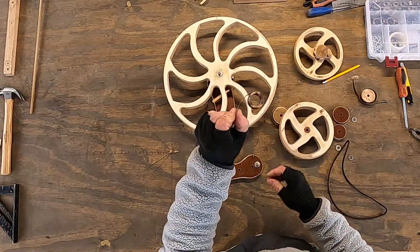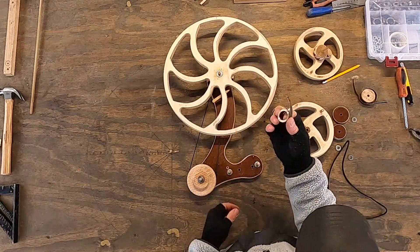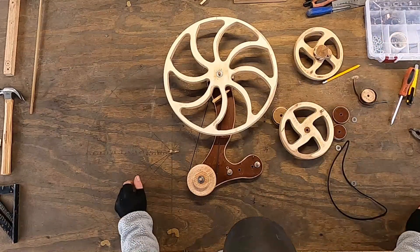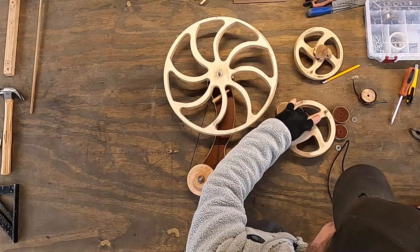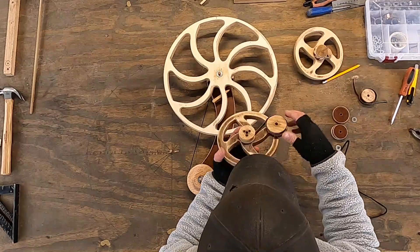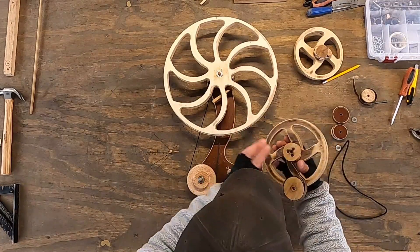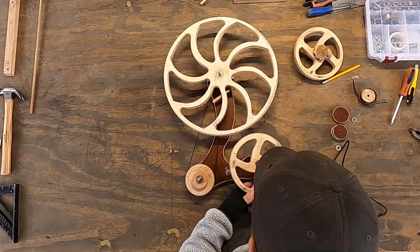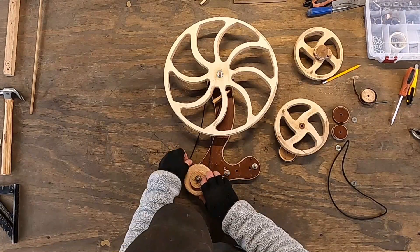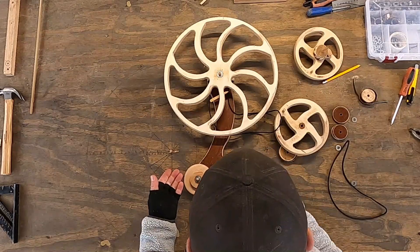A new one is wound a lot tighter. These are only about 30 inches long — you can get longer ones, and the longer one you have the longer it would run. They also put out different amounts of power; I think these are about seven pounds worth of torque. After you use it for a while it tends to lose some of its tension due to deforming. On one side I have no bearings — it runs straight on a wooden shaft, which is pretty simple but not very efficient. On the other side I did put some bearings in on that wooden shaft, and you can see how much more efficient that is than running wood on wood.